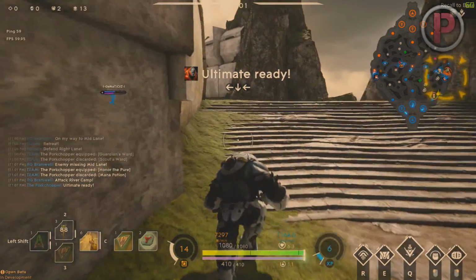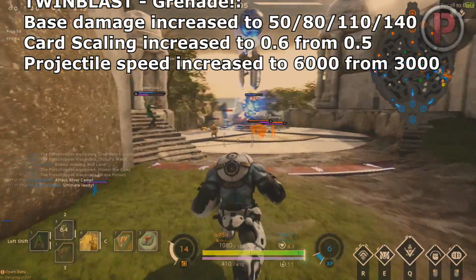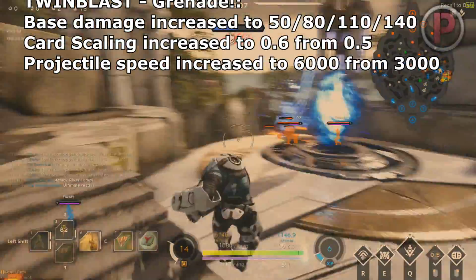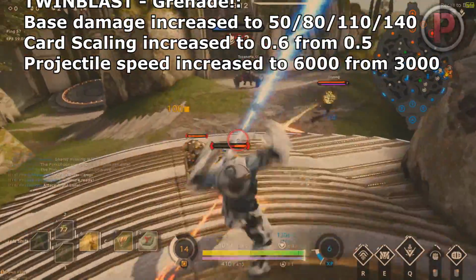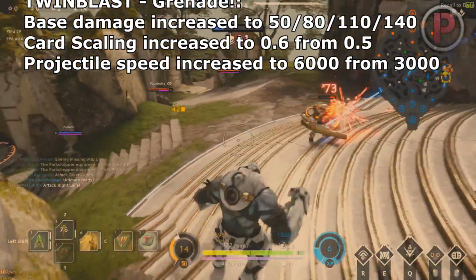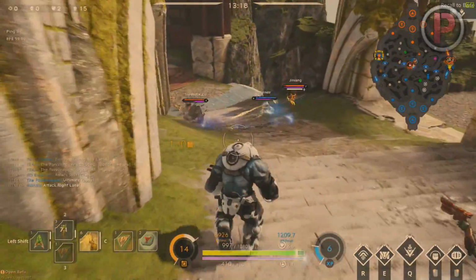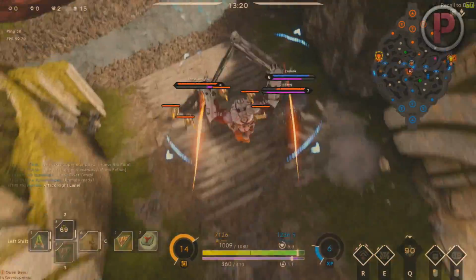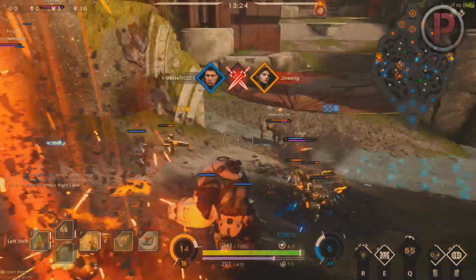Finally, Twin Blast. The only changes they've done is to his grenade. His base damage has been increased on it quite a bit. Card scaling has been increased to 0.6 from 0.5, and the projectile speed has been doubled to 6,000 from 3,000. Again, this is projectile speed, not the range of it, but the speed it hits from your gun to the ground, which is really dangerous, and that could be more used as a poking tool rather than just a wave clearing tool now, which is kind of an interesting change, and I like that.